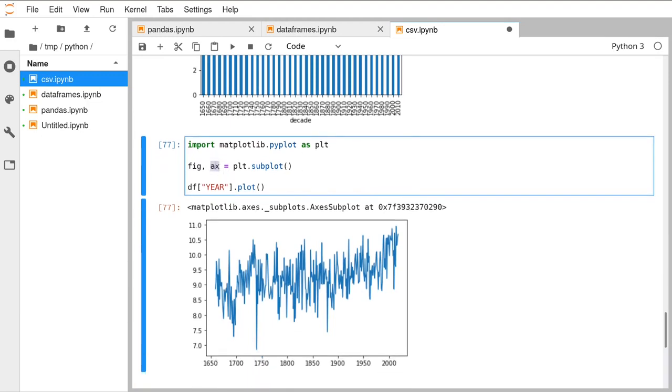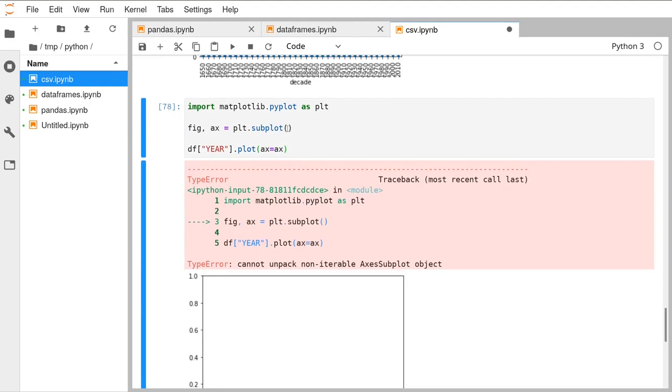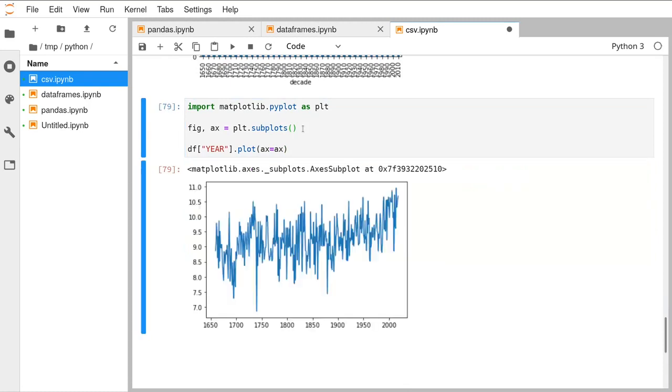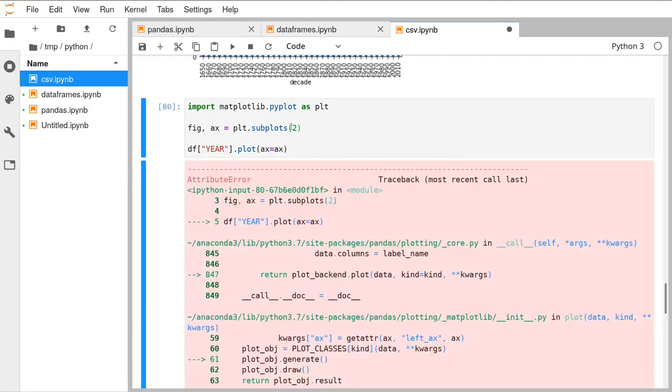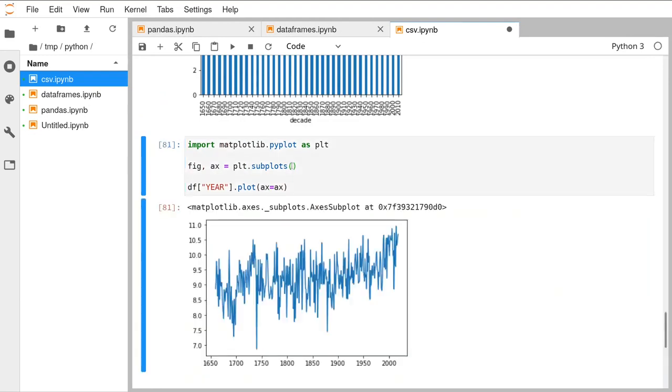By default, this plot here is empty, there's nothing inside it. We want to plot our data into this axis, which is inside this figure. And we do that by passing the ax argument to the plot function, ax equals ax. So if we run this again, it should look exactly the same as before. What happened there? Subplots, sorry, it's plural. There we go, exactly how it did before. If we change that to 2, it's going to complain because we are getting back 1 axis object, but we're asking for 2. But we can do that if we unpack the arguments.